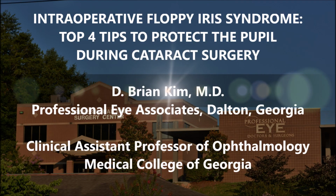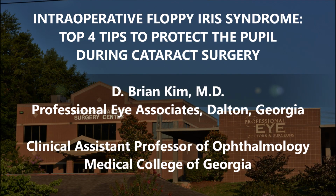I'm going to share with you this case of a patient with intraoperative floppy iris syndrome, or IFIS. And of course, you can use rings, hooks, and all these types of things on every single case. And if you do that on every single case, you will be able to control IFIS. But the question is, do you really need to use iris hooks and rings on every single case?